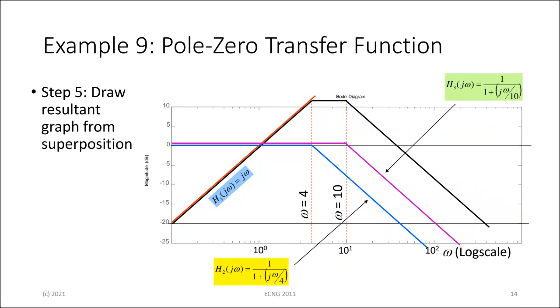Forget the black line. When we did the three components, we had three things that we created using our knowledge of the frequency behavior of the transfer functions. So we drew the red straight line here on the page. We drew the blue response, and we drew the purple response. The black is when you add all three of them together, because the transfer function is composed of all three. So how the Bode plot works, we plot them one at a time, and then you add up all three.